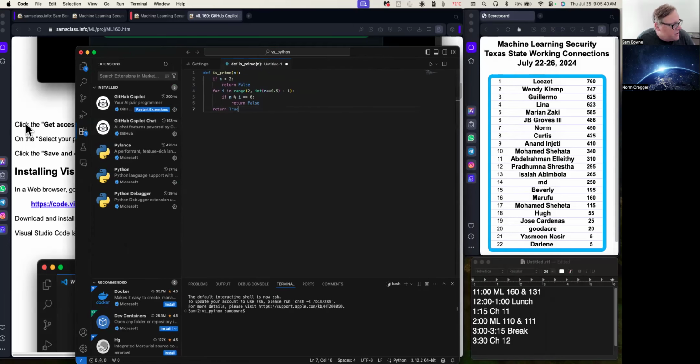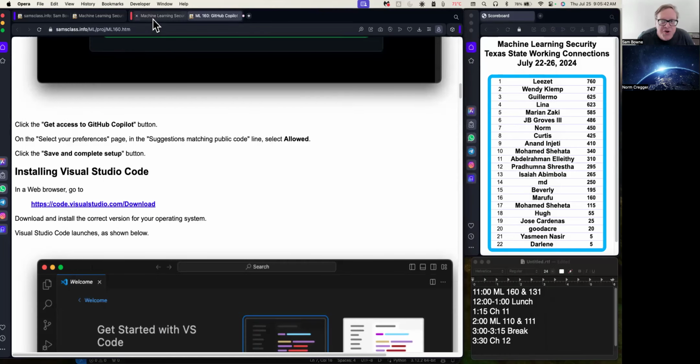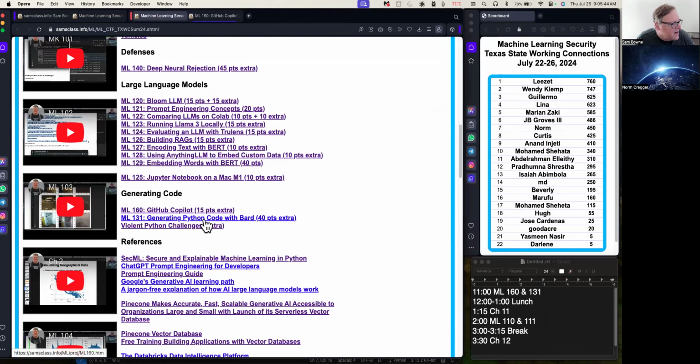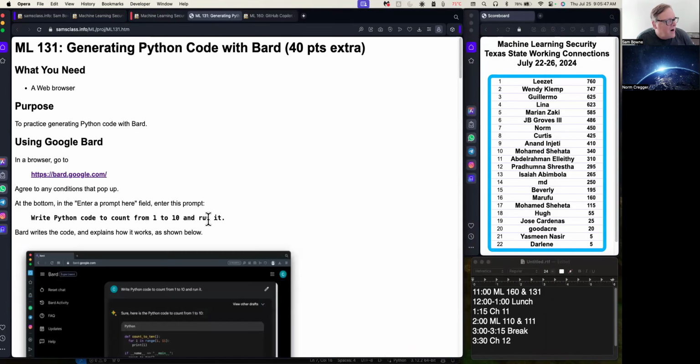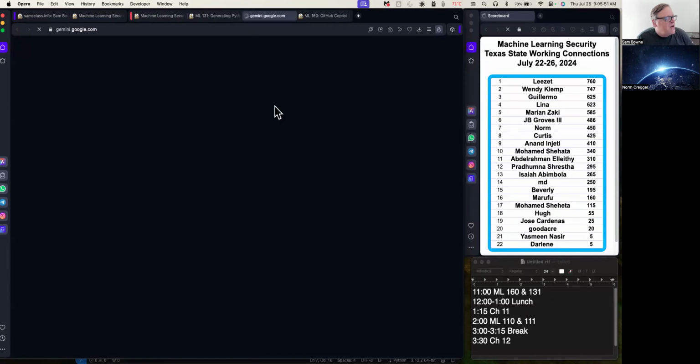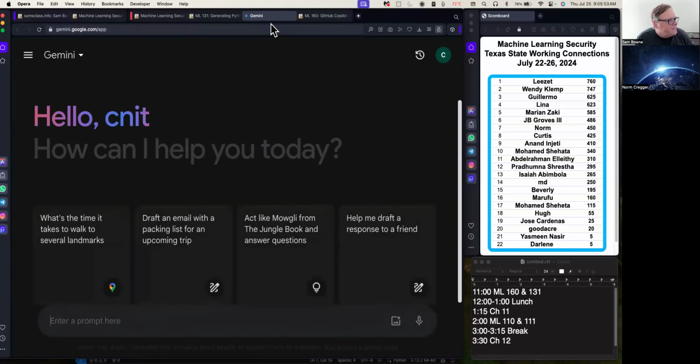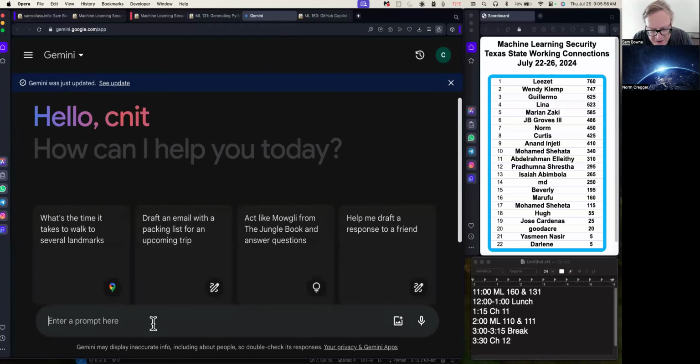Now, another way to do it, of course, which a lot of people do, is just use one of these raw foundation models, like here. You can generate your Python code with Bard, which is now called Gemini, but Bard will redirect to it. So if I go here and I just say write Python to find all the prime numbers below 200, say.